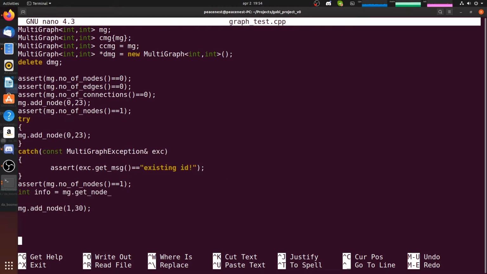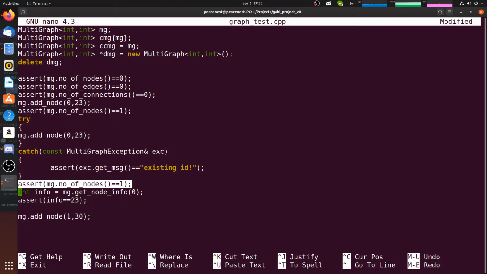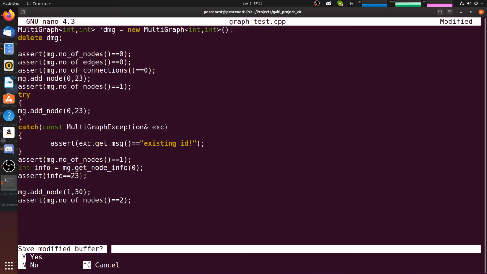I'm gonna say get node info for 0, and then I'm gonna assert that the info is in fact 23. Okay. And then I'm gonna add this guy. I'm gonna say that the number of nodes is gonna be 2. Okay, and let's roll with it.